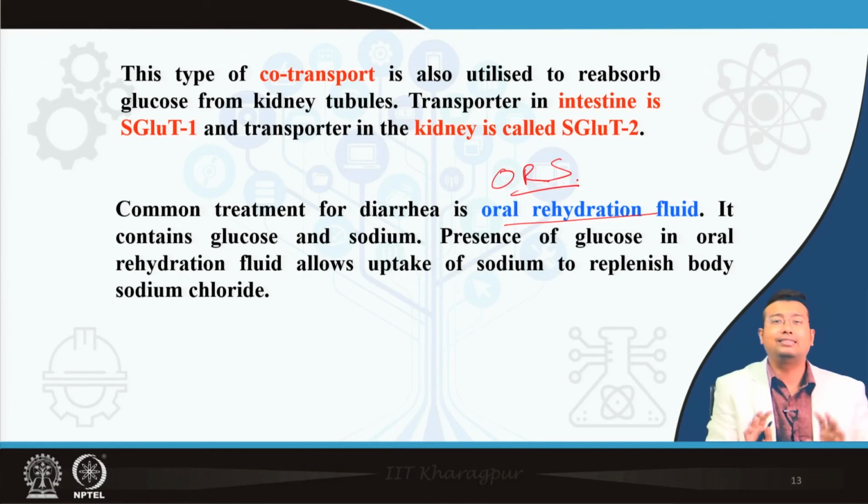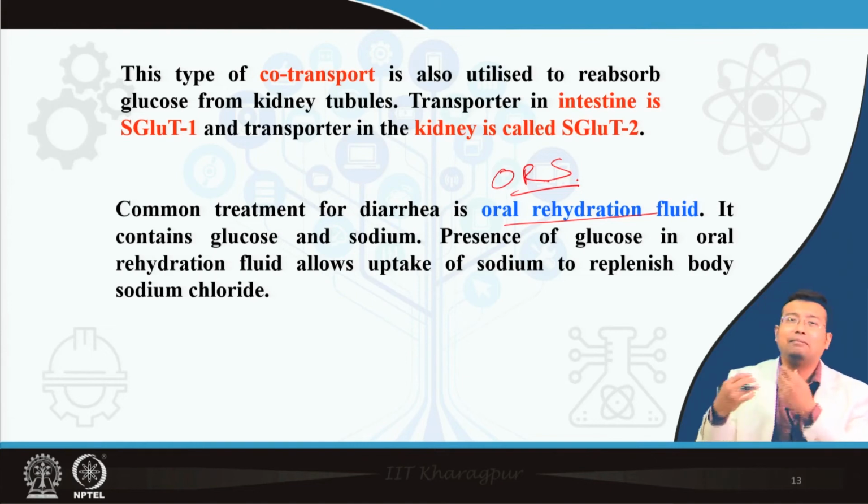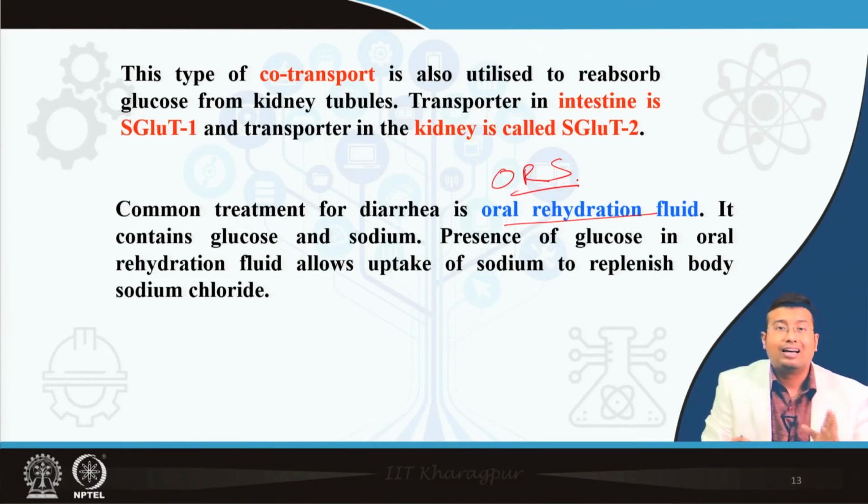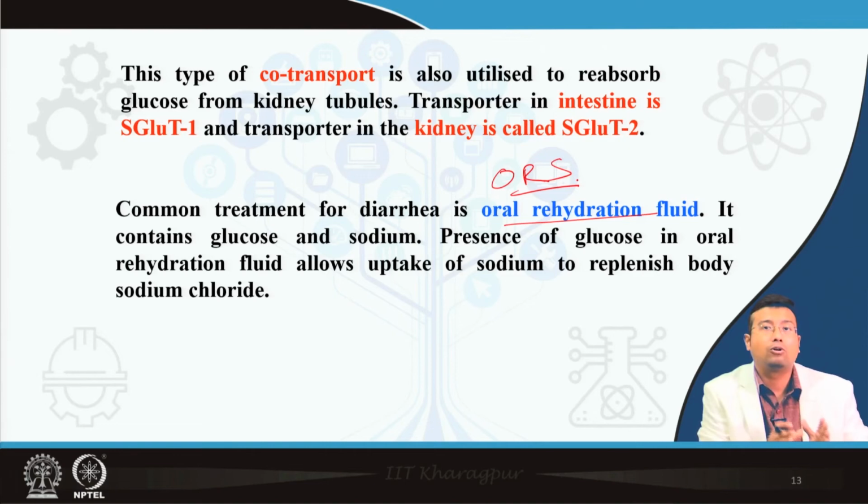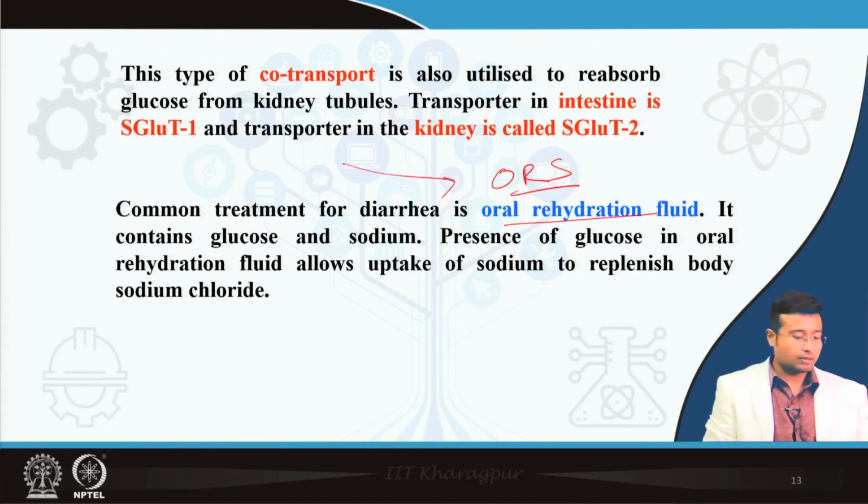Mind it, so next time, due to any gastric upset, if some of us are having constant watery diarrhea, the only and only saving grace that will prevent loss of consciousness is oral rehydration salt, and that acts on the principle of sodium dependent glucose transporter 1. Sodium dependent glucose transporter 2 is also present in the kidney, and it is implicated in some forms of renal diabetes, specifically glycosuria, but that is not as important compared to the biological value of sodium dependent glucose transporter 1 and its role in oral rehydration salt. Extremely important, and it is a life saving emergency, right.